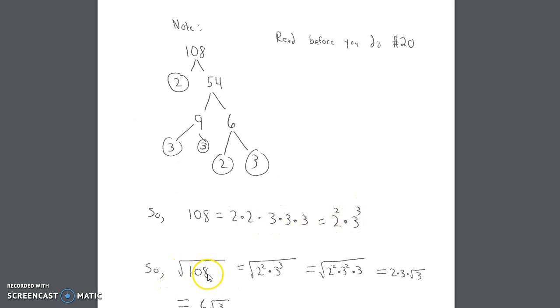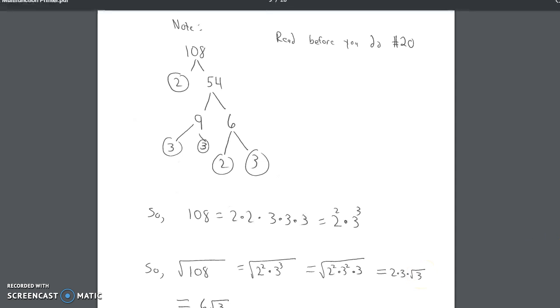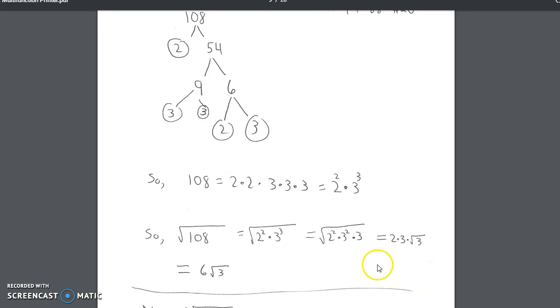So if you do the square root of 108, you're doing the square root of 2 2s and 3 3s. But in a square root, notice that's a square root of 2 2s, 2 3s, and 1 3. You take things out by the pairs, and the pairs come out as a single entity. So this pair of 2s comes out as a single 2. This pair of 3s comes out as a single 3. Now, this 3 that was on the inside can't come out because it doesn't have anything to pair with. So it stays in. But now, notice that 2 times 3 here is 6. So that's 6 radical 3. Okay.